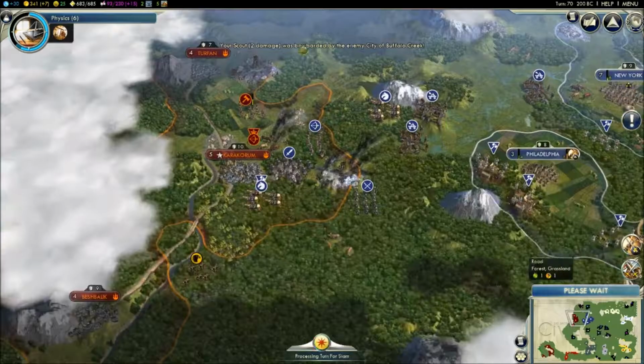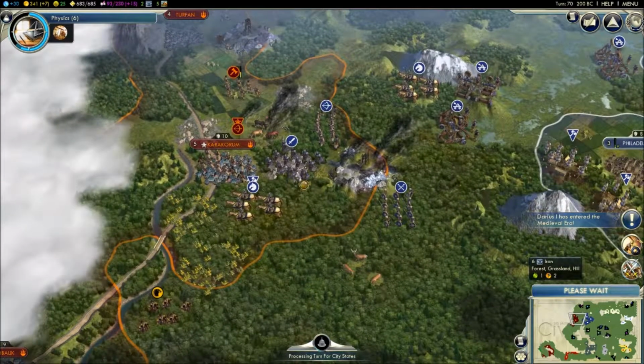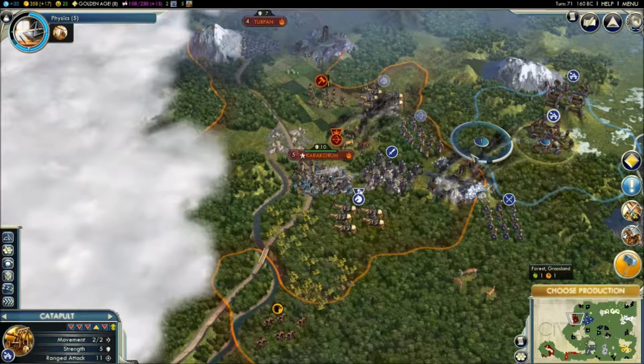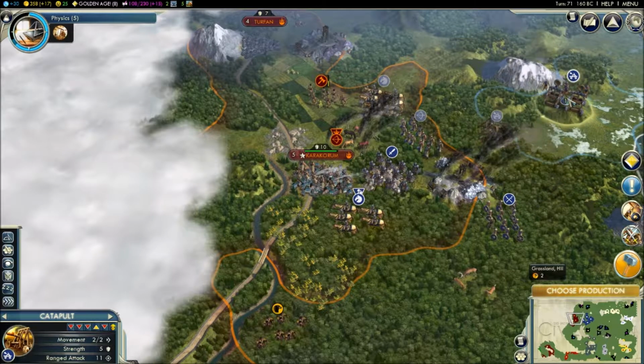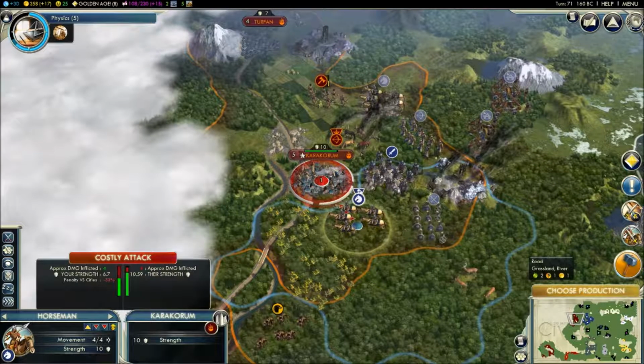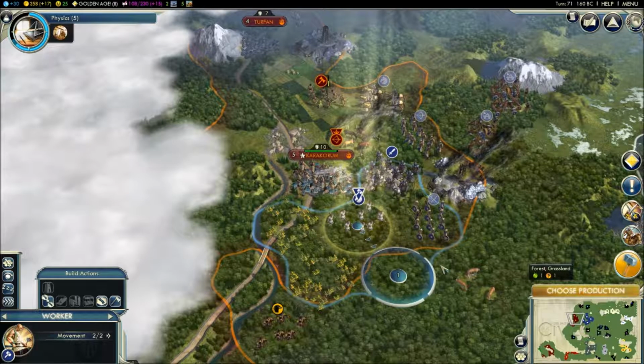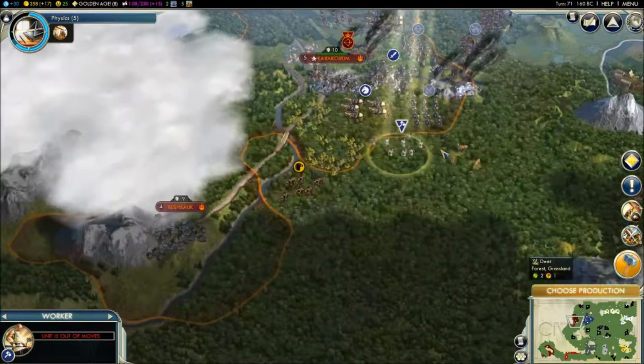War's not going that well for me. I mean, it's going well. I've done nothing, actually. No, I haven't. I pillaged it, but that's all I've done so far. We're gonna leave it here, because we can range attack. We're just gonna keep it at bay for now, and then move our catapults close enough to where they can actually hit the thing.